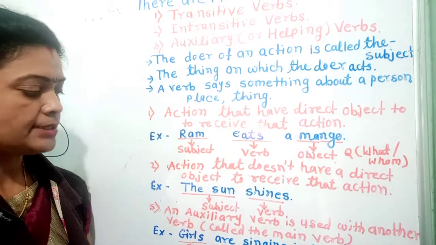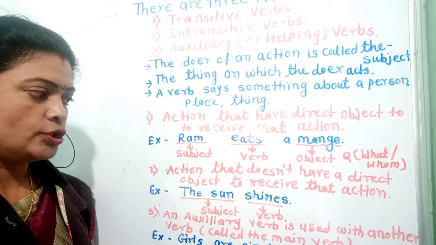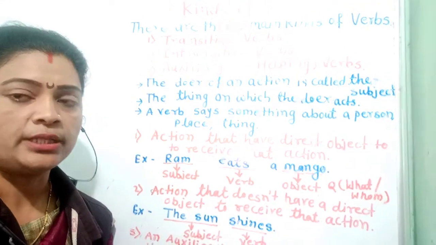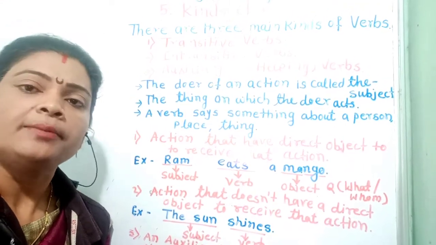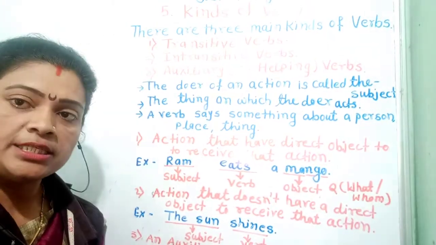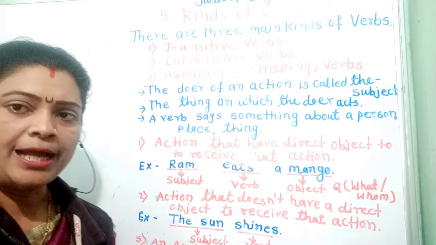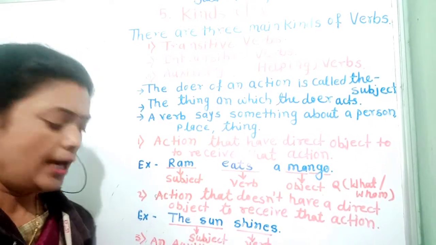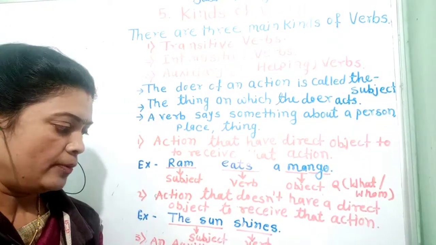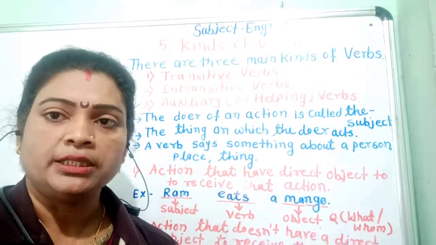So the auxiliary verb helps the main verb. This is called an auxiliary verb, used with another verb. We can give many examples. For example, he is running. Then we can say teachers are teaching in the class. Here are is the auxiliary verb, and singing and teaching are the main verbs. In this way we can see how to use these auxiliary verbs in sentences.